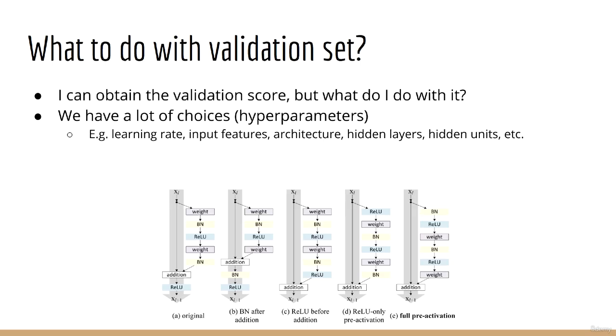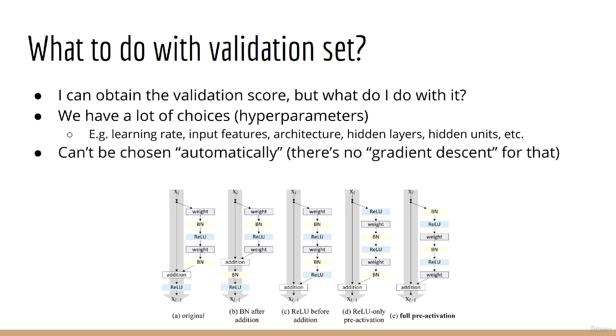You also have to choose between different model architectures. After you learn about basic linear models, you'll learn about ANNs, CNNs, RNNs, and so forth. You'll have to choose the number of layers in a network and the number of units in a layer. You'll also have to choose activation functions. There are so many choices, you will feel overwhelmed. Unfortunately, it's not possible to choose these hyperparameters automatically. You can't just do gradient descent on model architectures. At this stage, your approach amounts to just trial and error.